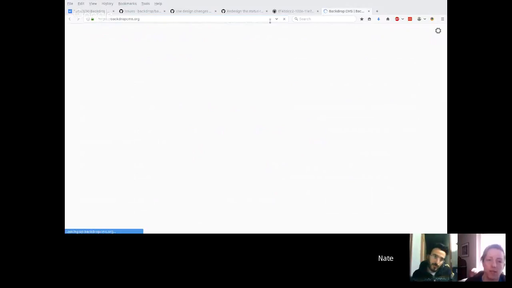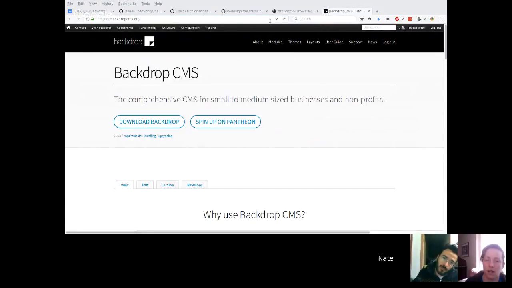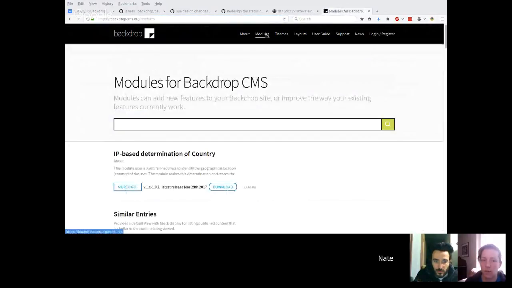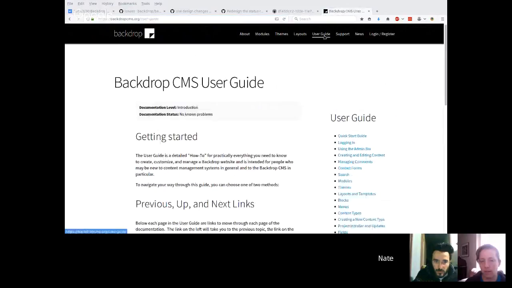So it's up now. If you go to backdropcms.org, you'll notice that our sidebar is gone and all of the navigation is now in the header. That required a pretty extensive rework of all of the layouts on the site to get rid of all of the sidebars on all of the pages. And the new layouts are in place. So step one of our new redesign is in place.